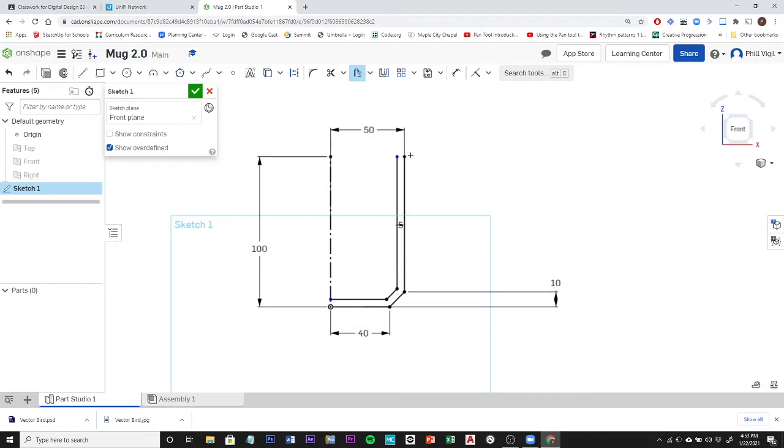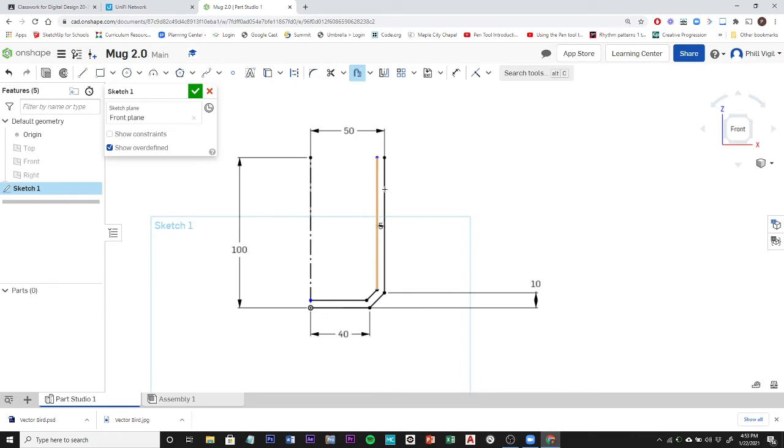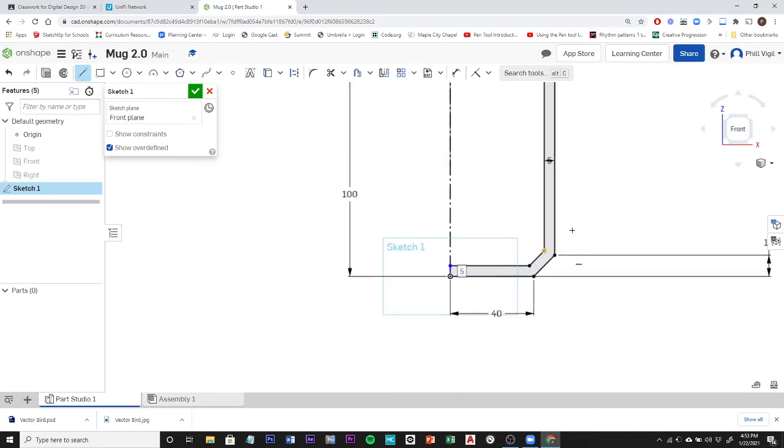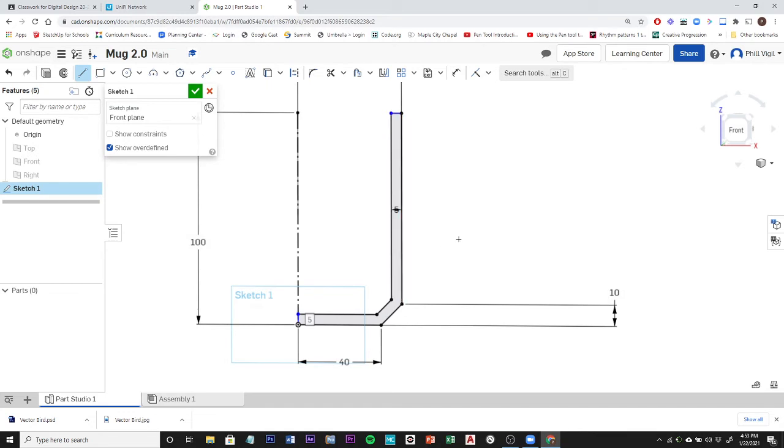Now we have some openings here at the top and at the bottom that need to be closed in. So I'm going to use the line tool and make these coincident. Same thing here. All right. So now we have a closed region. We're going to use this region to create our basic cup shape.